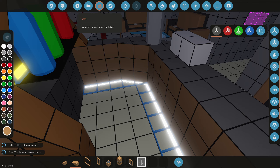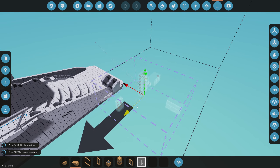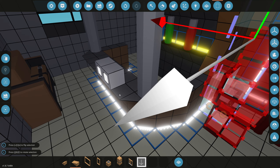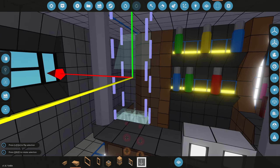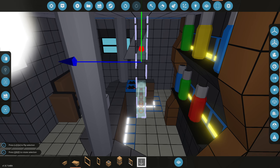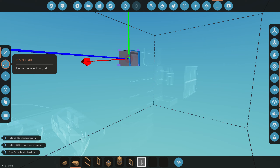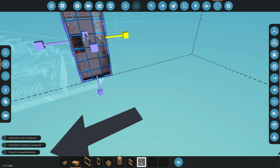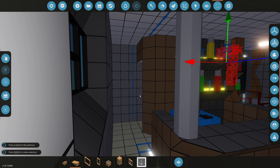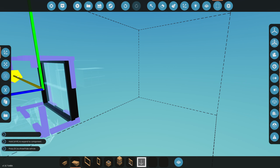We cannot forget about the actual kitchen part of this bar — we need to add some stove burners and maybe a sink. Just got back from shopping. Right here we have our burners, so we're going to put them over here in the bar. We'll drag it right here and then fix the height — we'll put it somewhere like right there, and do another row since we have enough room. We'll merge both of them in and get rid of all the excess stuff above. We need to make room for an actual refrigerator, but I'm not sure where it's going to fit. Maybe we'll have a kitchen upstairs instead — there's a whole lot of room upstairs.